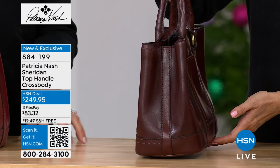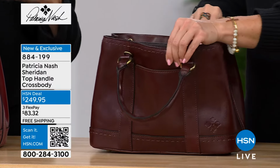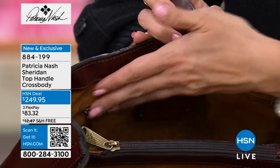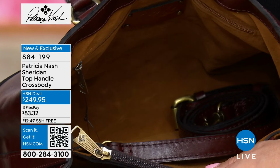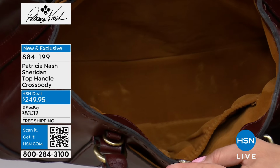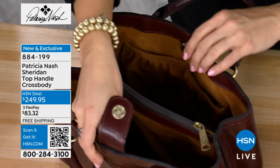You know, they call it British tan because it originated in Britain. This color, they first started in men's shoes and then went to women's shoes, then women's handbags. So they're known for this color, and it's called British tan. It's got a hue of a kind of red Bordeaux mixed in, so it doesn't look like a chocolate. It's just got that little bit of red in it. So we call that British tan, but it looks absolutely striking.